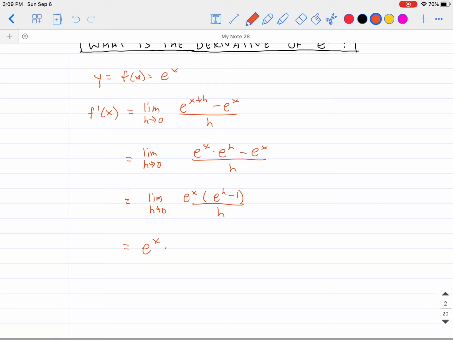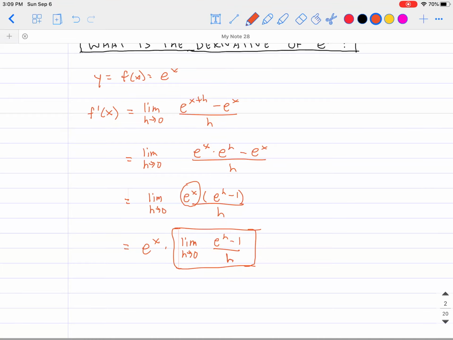And this part right here, now hopefully you can make this leap of faith. The e to the x, I'm claiming that I can actually just take it out of the limit, because look, the variable over here is x, so that has nothing to do with h. So that's why I can just take it out of the limit, because the limit deals with h specifically. So it's just a plain multiplier.